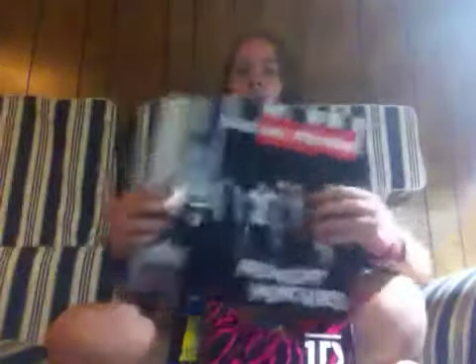The last thing I'm showing you is a One Direction binder that I got from Target. I really like this binder. My math folder from last year was a One Direction one, and it was this exact picture — same picture on the back. On the inside, it looks like this, which I think is pretty cool. I think all the drawings here are what Zayn did. I really like this, so I'm going to be using this binder, this notebook, and these two folders for school.